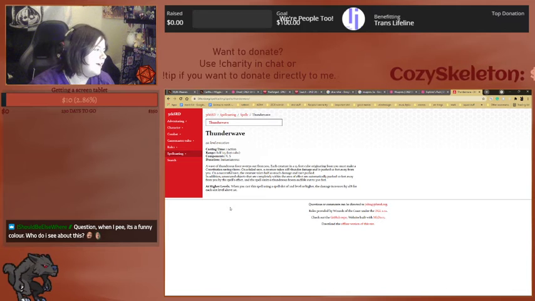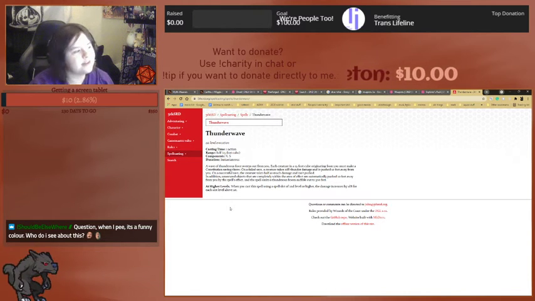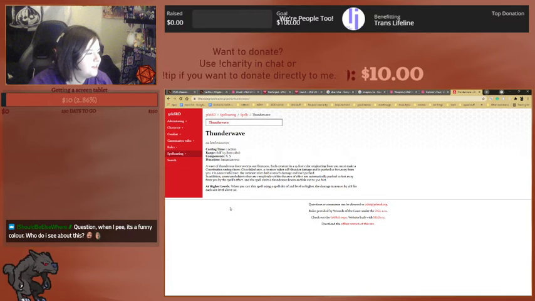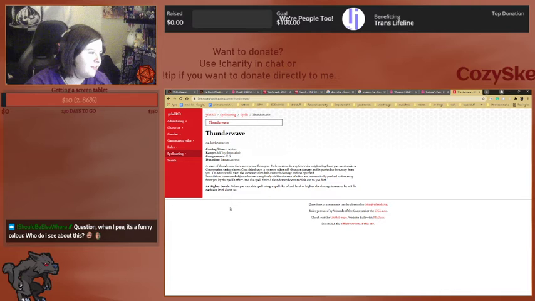Anyway, you make a Constitution saving throw. On a failed save, the creature takes 2d8 thunder damage and is pushed 10 feet away from you. On a successful save, the creature takes half as much damage and isn't pushed. In addition, unsecured objects completely within the area of effect are automatically pushed 10 feet away from you by the spell's effect, and the spell emits a thunderous boom audible out to 300 feet.